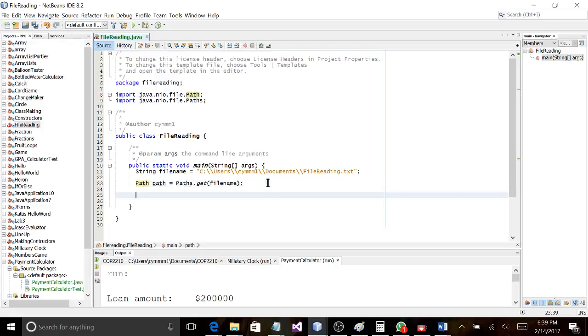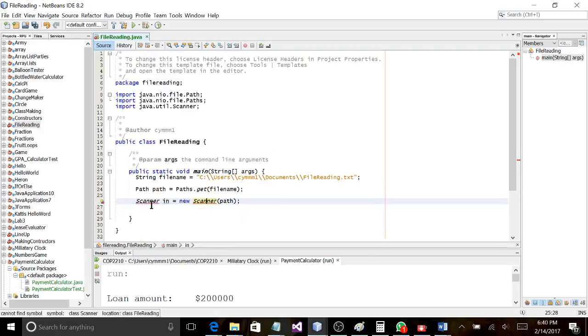Alright, so once you have that, you're going to do Scanner, which allows you to take input from yourself or input from something else. So you're going to do Scanner in equals new Scanner, and then you're going to put in your path, which pretty much just converts it into a way that Scanner can read it. Add import. Am I forgetting something?